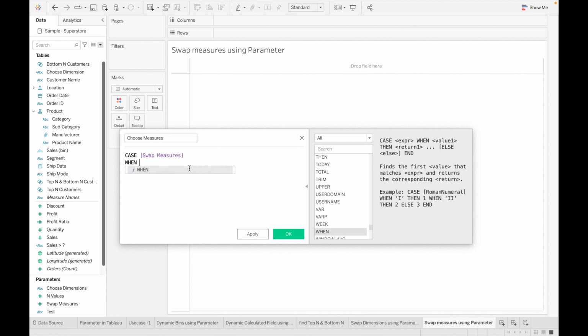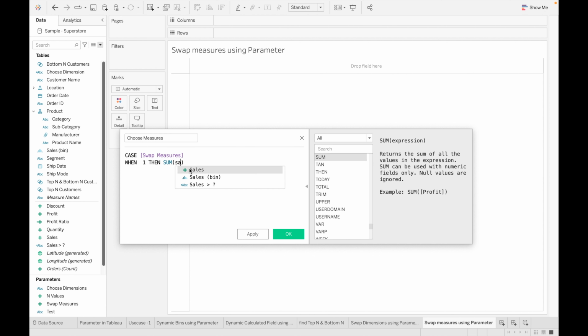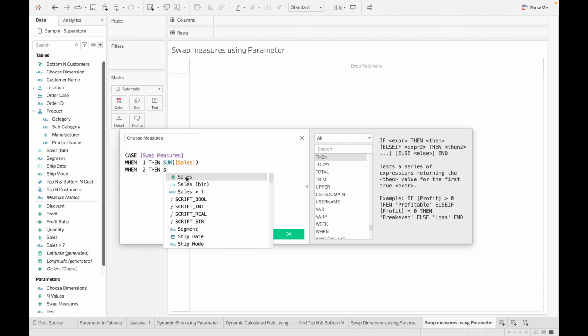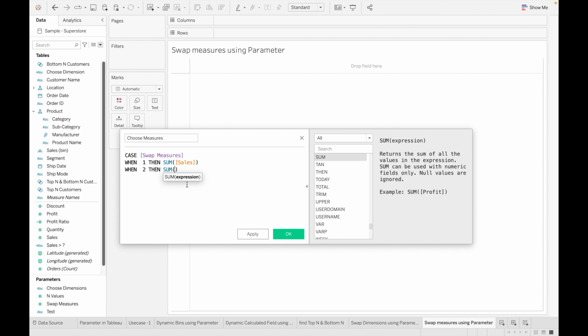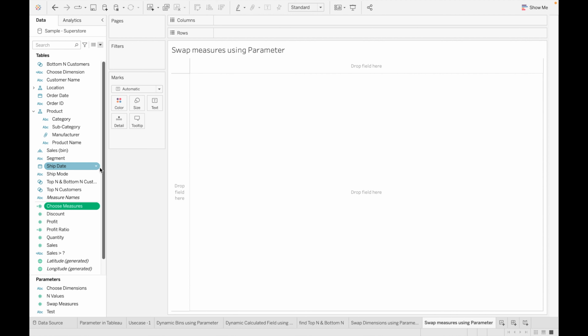So when 1, then it should give us sum of sales. When it's 2, then it should give us sum of profit. Okay, and end it and just click on OK.